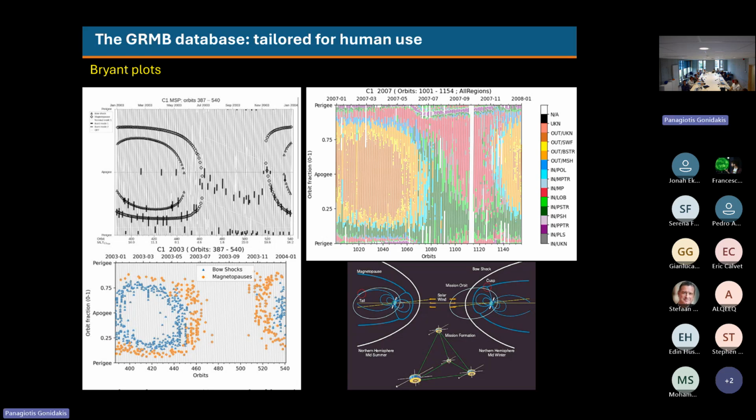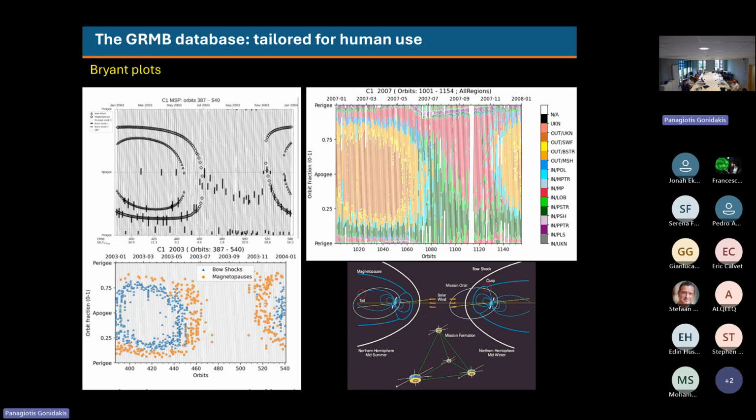So these 2 regions are Bow-Shock and Magnetopause, where you expect them to be. And this dot is where we find them. So we see that it's dynamic and that it's not because you know where you are in space that you know in which region you are.